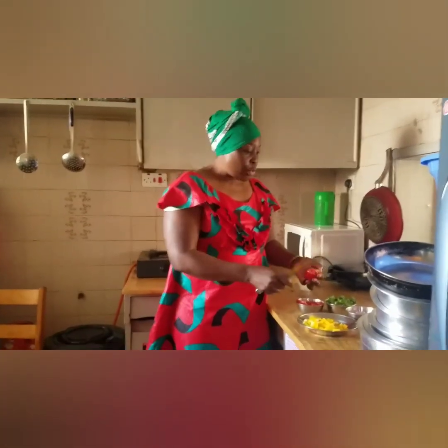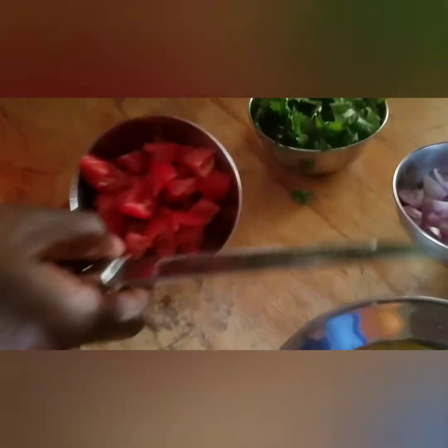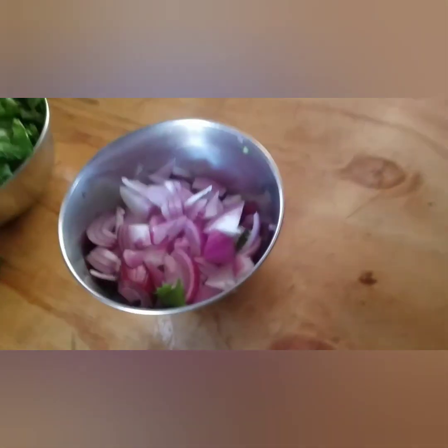So I'm trying to make some ingredients. We have pili hoho, we have onions, we have dania, and then we have tomatoes.